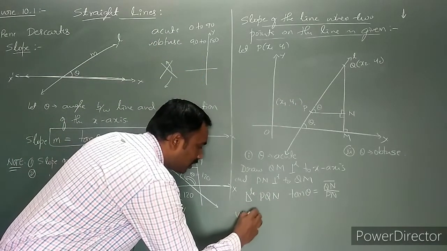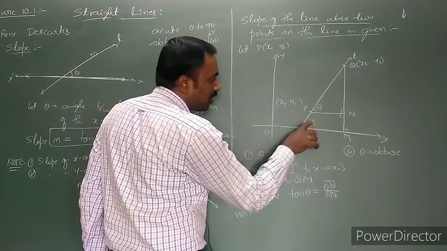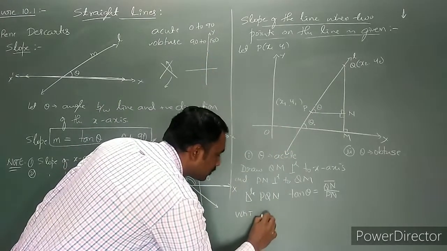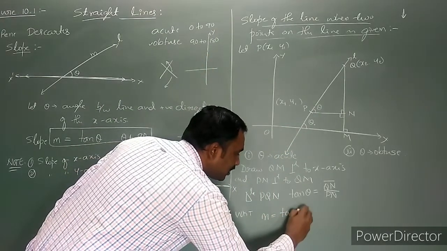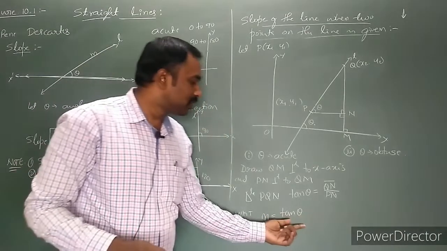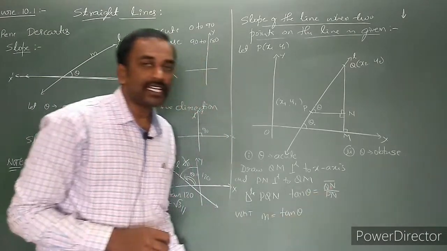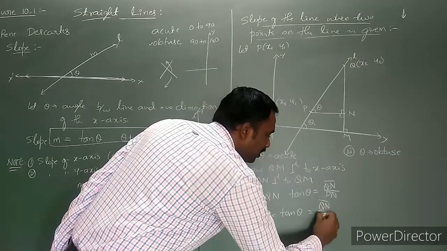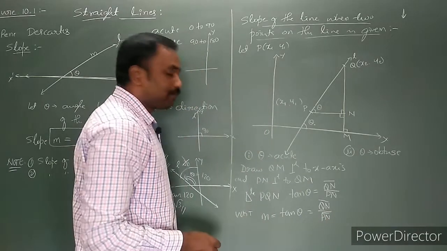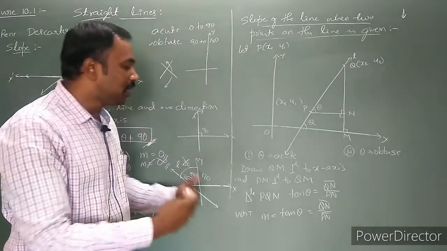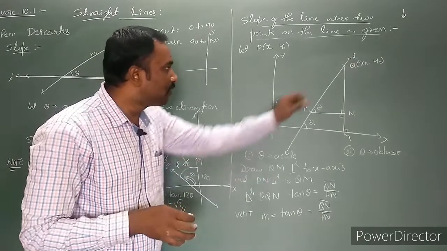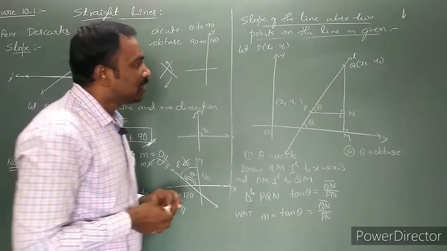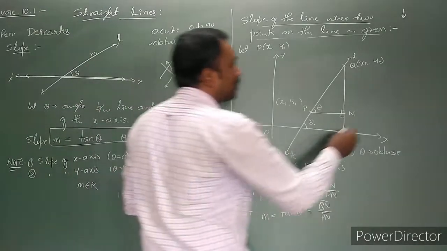And already we know that. What is the known result? Here this theta becomes the angle between the line and the positive direction of the x axis. So therefore slope of the line, that is m, is equal to, can I write as tan theta? What is the tan theta value? Tan theta value is nothing but QN divided by PN. Already we just got that, QN divided by PN. Now we need to replace the QN value and the PN value. What is the QN value? Can you people describe the QN value? QN value, can I write separately as this writing?